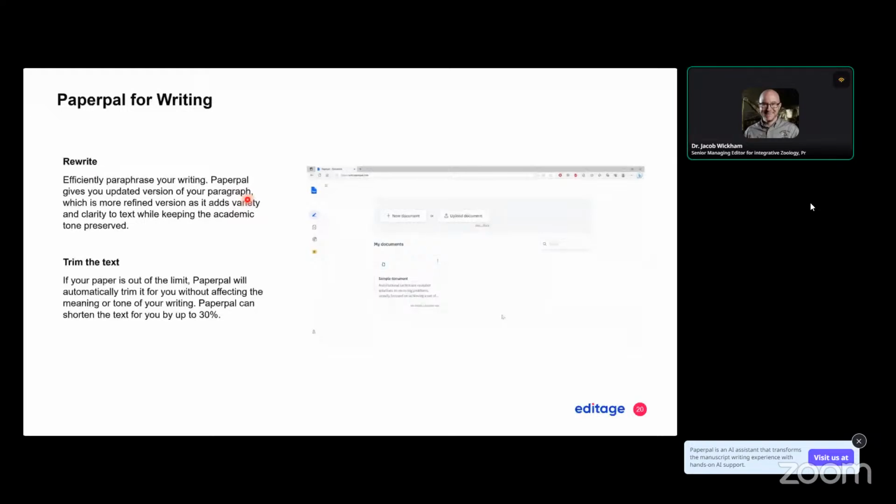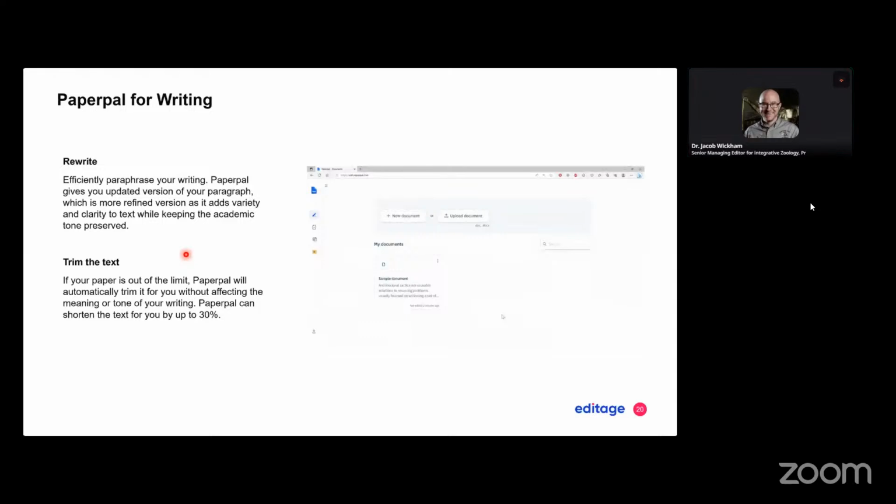So there are ways to say the same thing, just a little bit differently, and this will give you lots of options for paraphrasing. It can also give you a more refined version of your original sentence, and it can add some variety. It avoids redundancies, and it can add variety to your text while keeping your academic tone.